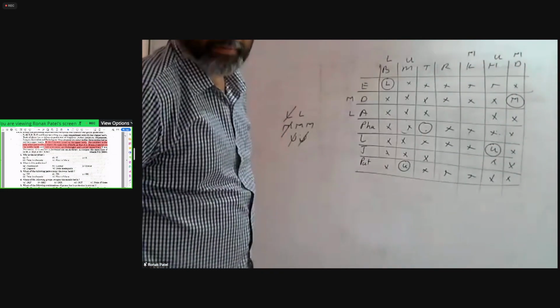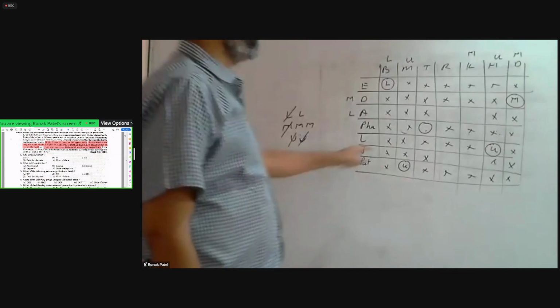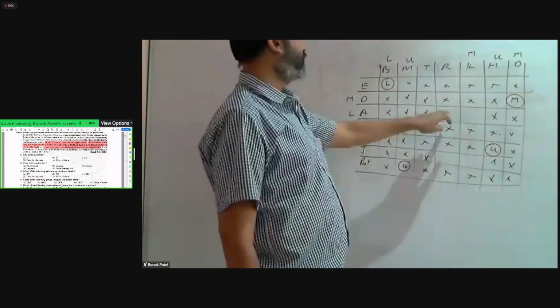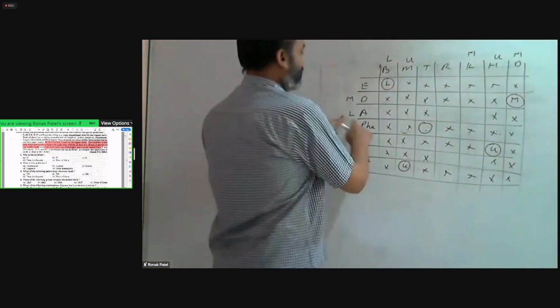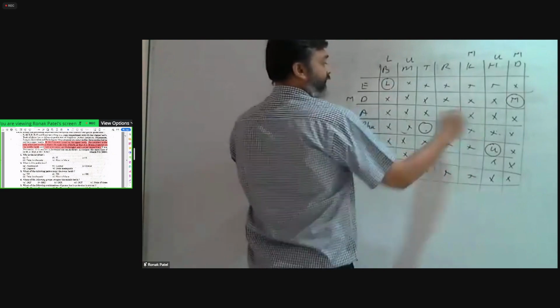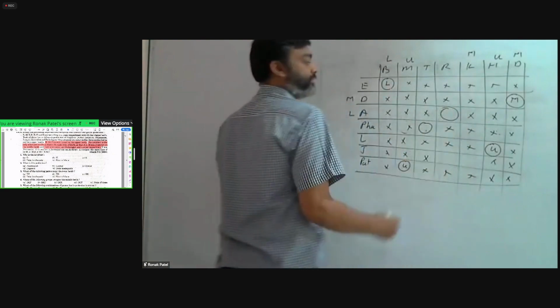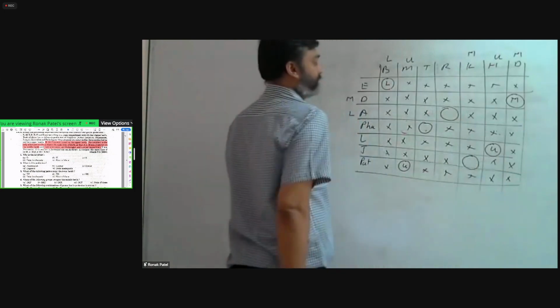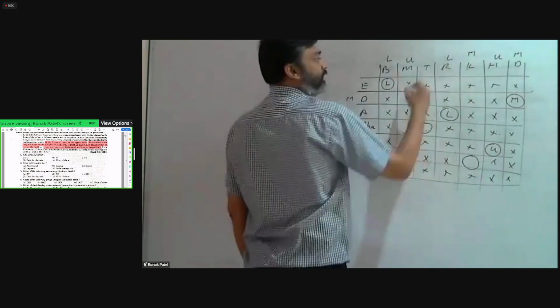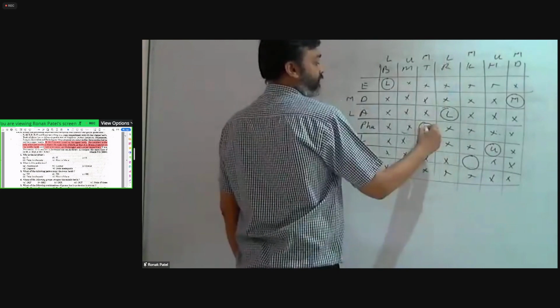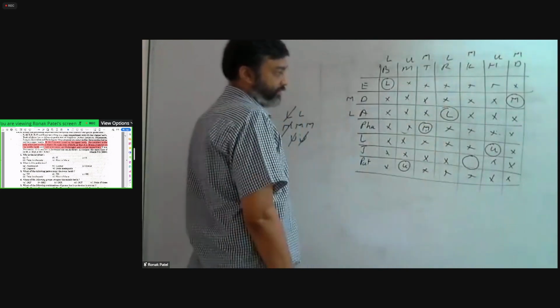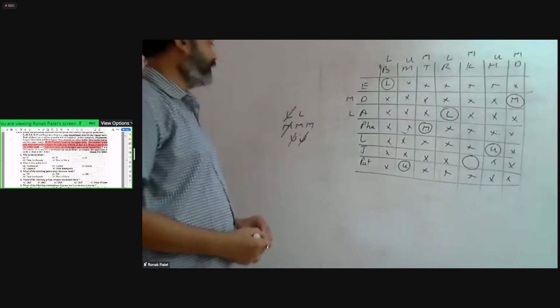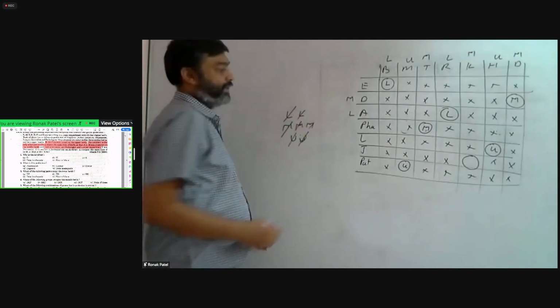K occupies the same type of berth as the doctor, so K cannot be the doctor. K occupies the middle berth, so K cannot be the architect because the architect occupies the lower berth. Are you clear? This will cancel out, and this is lower. Now three are middle, so this will be middle. Our table is over, one lower and one middle done.